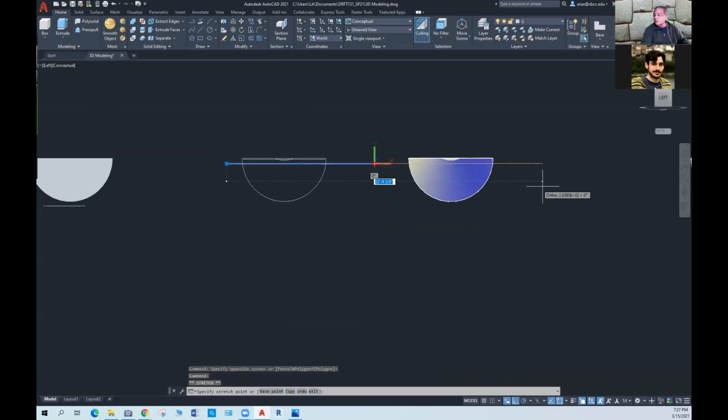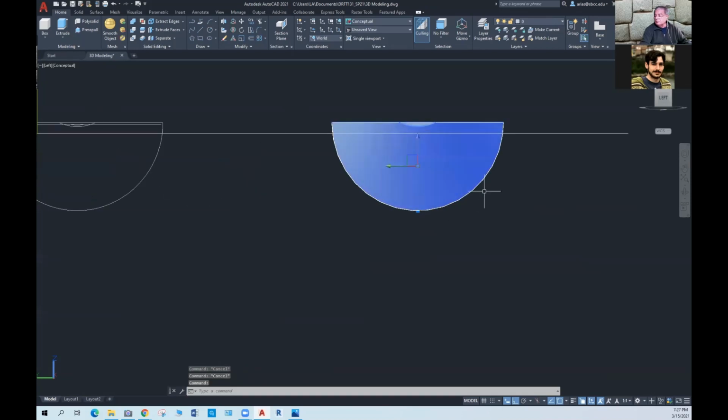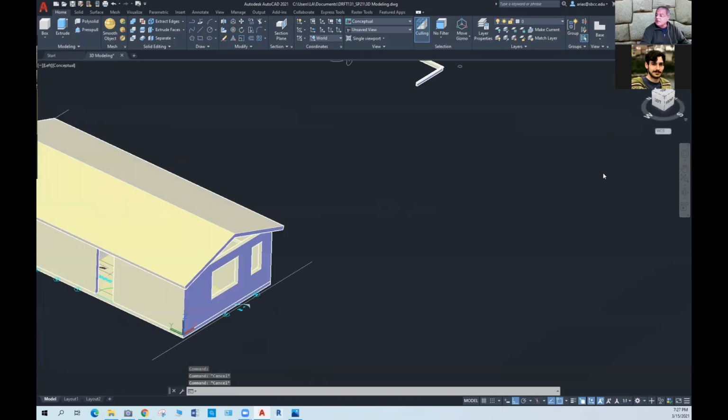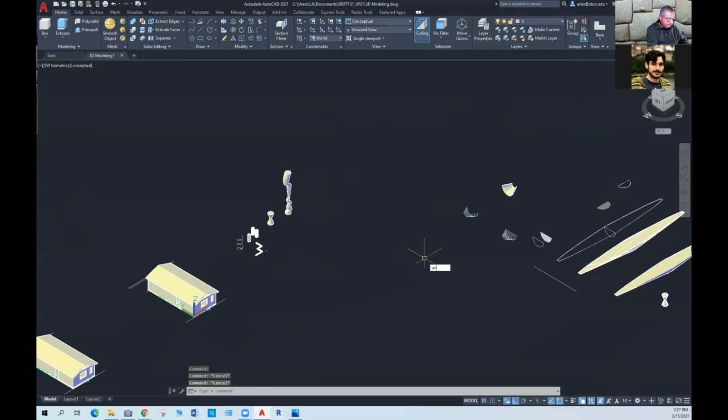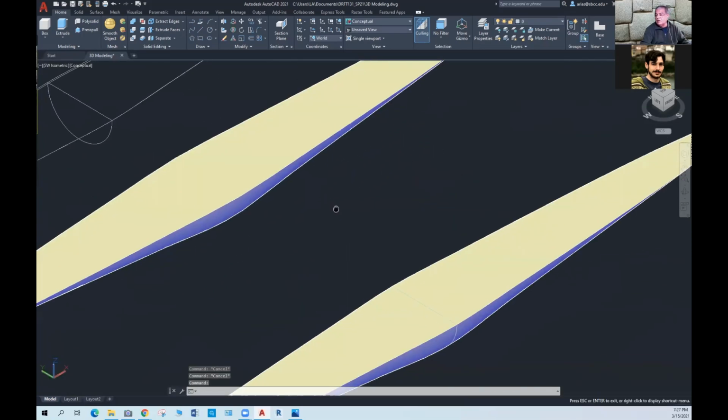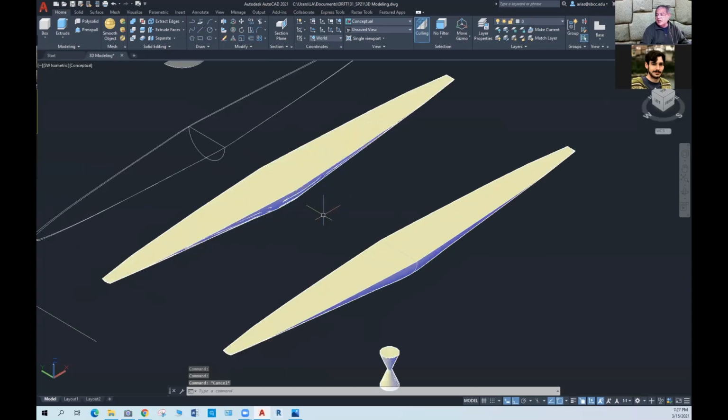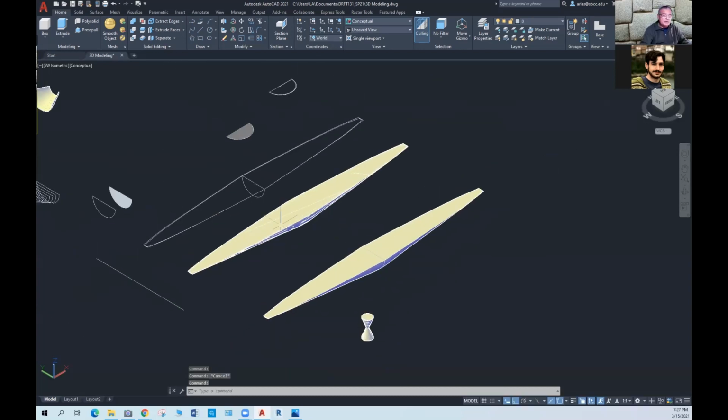I'll do it again once more. Oh, it's not cutting. So anyway, that's the application of the shell tool. And we'll do other things that we can do to create and modify the geometry as we move forward with that.